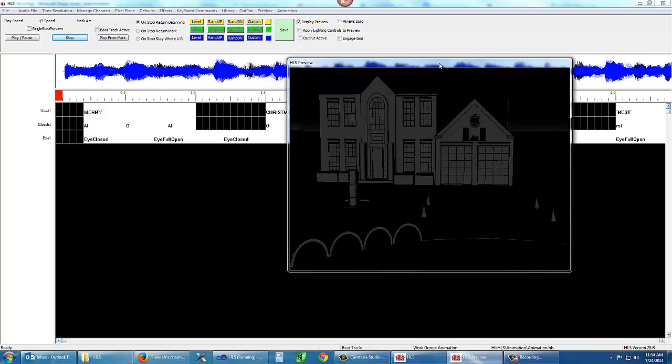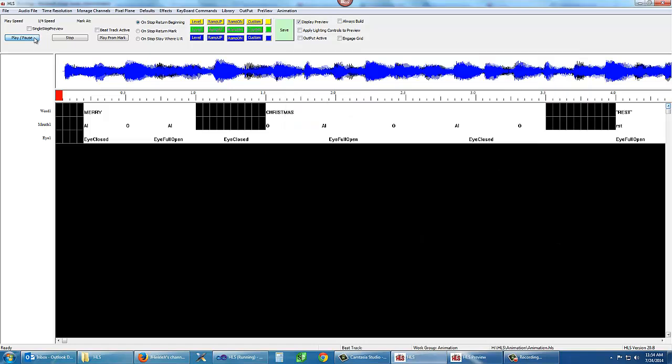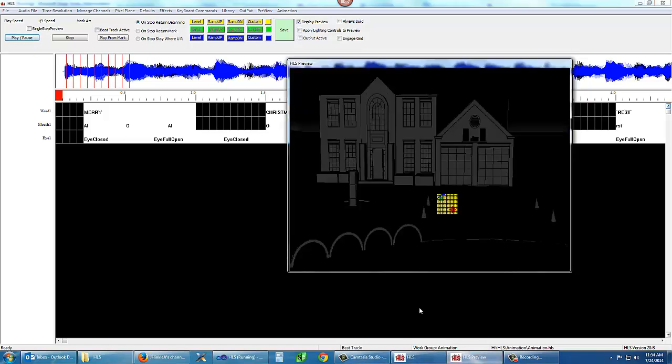We'll just run it at full speed. Now if you notice, the complete face has the yellow background. So now our eyes and our mouth are just part of a larger entity, which is animation.